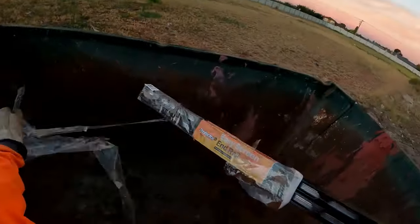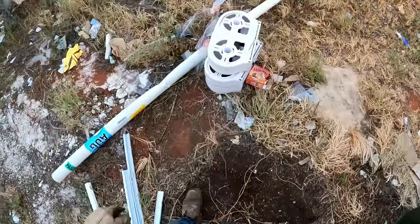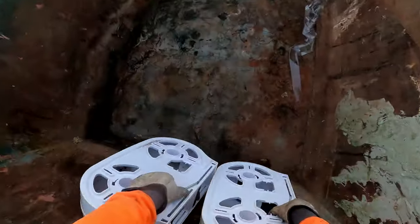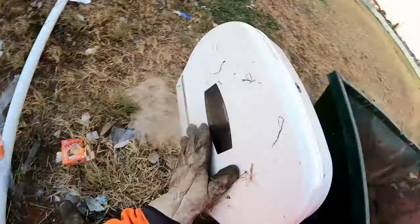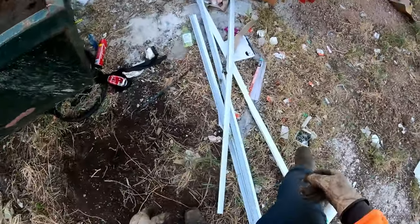Get rid of the plastic. It's all bent up. Sit that there. What are these things? No motor in them. Well, how about we do a bit of a clean up here? They're those toilet duvalacky thingos inside your toilet. Yeah, grab that, there we go.